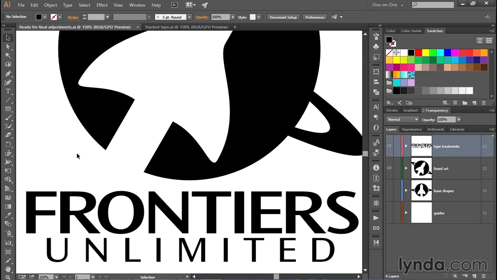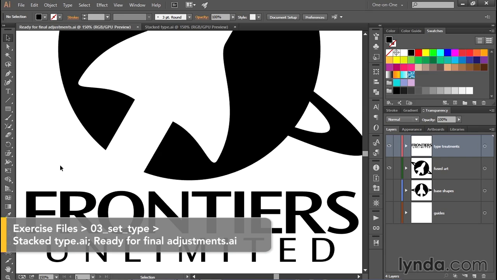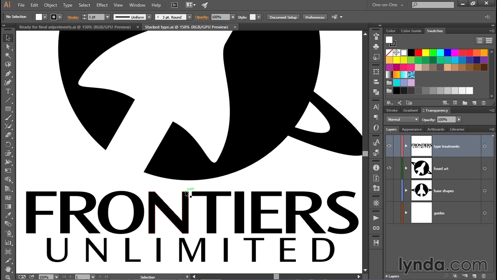In this movie, we're going to tweak the path outlines that now make up our type to achieve a custom effect currently offered by no font that I know of. And the idea is to increase the amount of contrast between the thick vertical stems and the thin horizontal elements, such as the arms of the T, the crossbar of the E, and the shoulders along the R's. And we'll accomplish this using a combination of the white arrow tool and a few ruler guides.